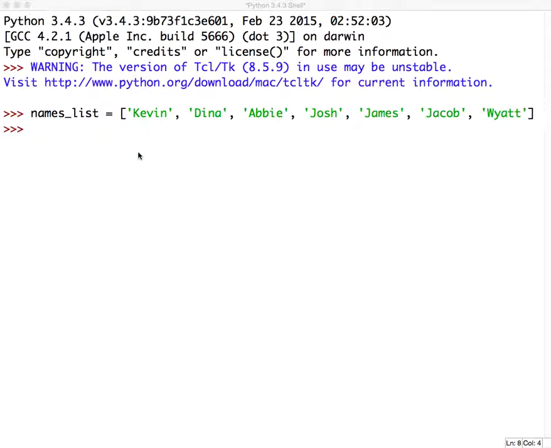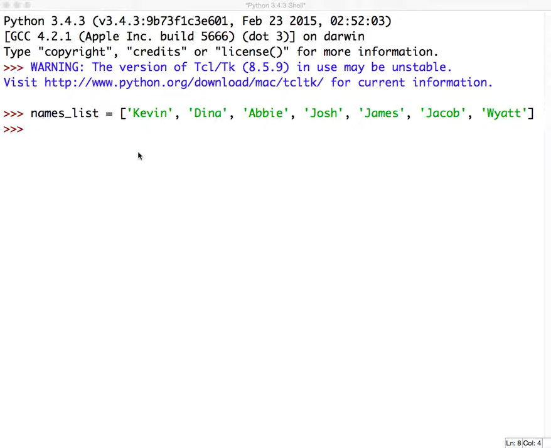We've got one last topic before we put it all together and write our first full program, and that topic is loops. Loops are a way that we can repeat a block of code over and over again for different input values. So we're going to start with the list.